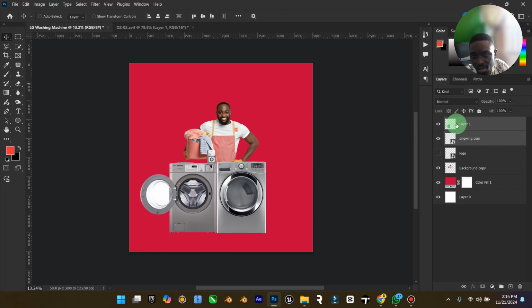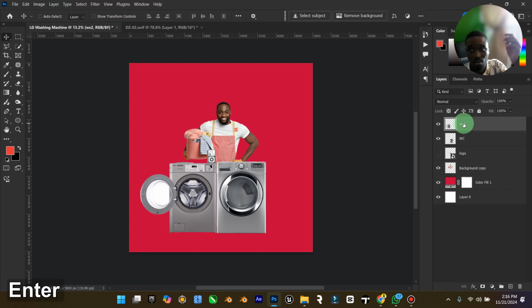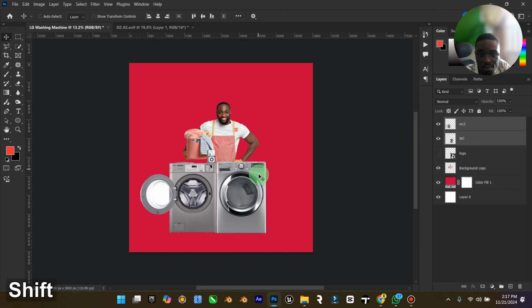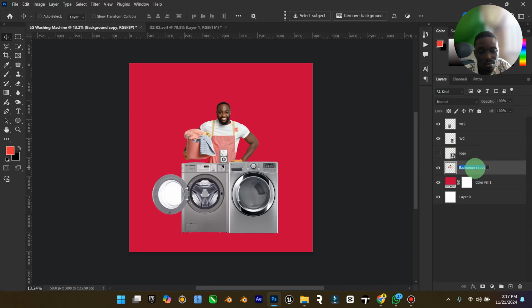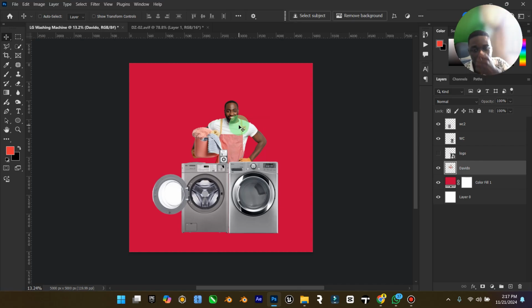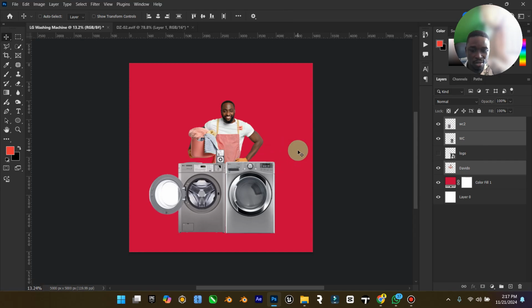Now, this one will be fixed later, but yeah, I'm trying to see how we could have two washing machines. Right, no, I think we should shift a little bit like this.